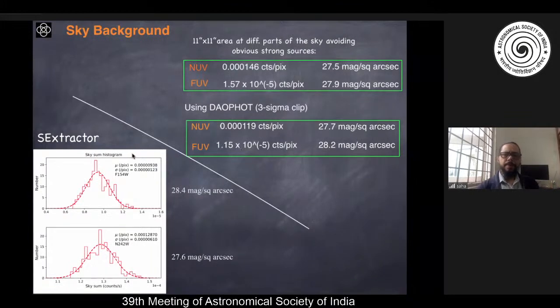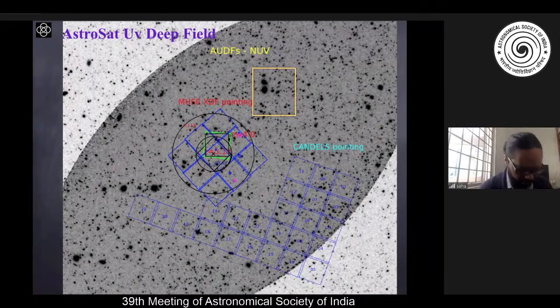And we determine the sky background in various ways, using DAOphot, and by hand, putting boxes around where there are no other sources. And we also do a more sophisticated way of doing the background, where we remove all the 3 sigma sources, and then 2.8 sigma, 2.5 sigma sources, until we get a symmetric histogram for the sky background, and then we consider that the background. And we reach a very faint background.